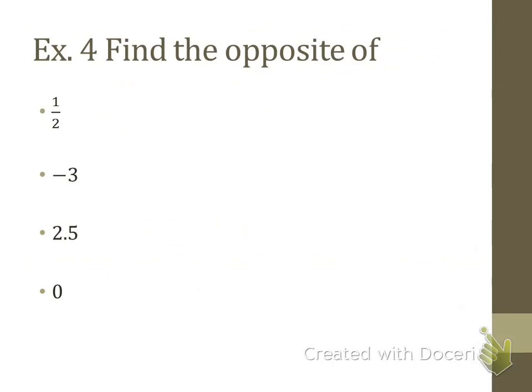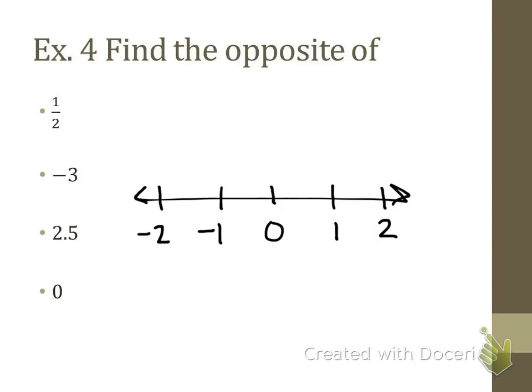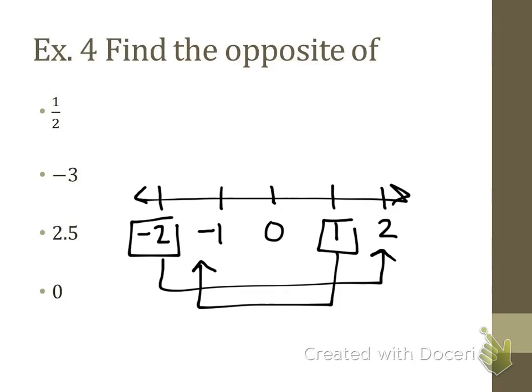What we want to do is find the opposite of a number. If you notice on a number line, like what we were using yesterday, there are always 2 of every number on a number line except for 0. 0 does not have an opposite. It is the only number, because it's neither positive nor negative. But I have a -1 and a +1, a -2 and a +2. So when they ask you for the opposite of the number, you're just going to give them whichever one they didn't have. If they ask you for the opposite of -2, it would be +2. The opposite of +1 would be -1.